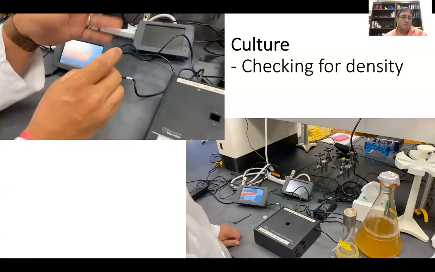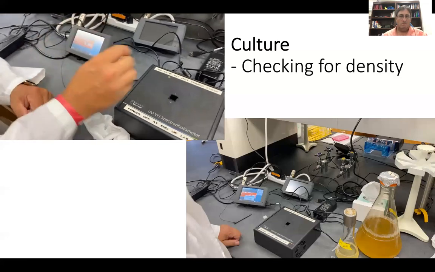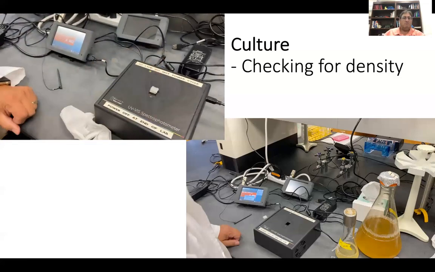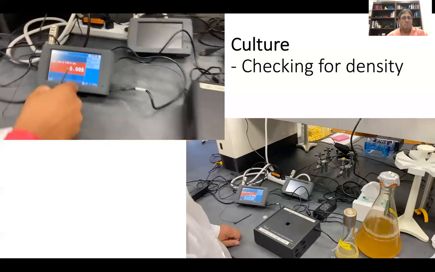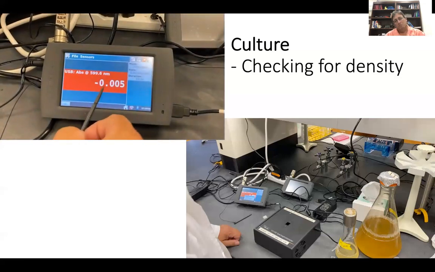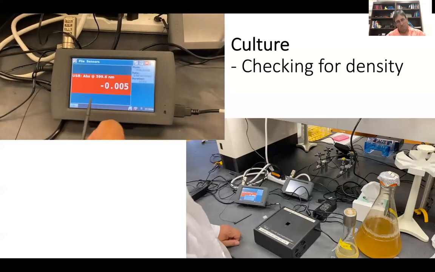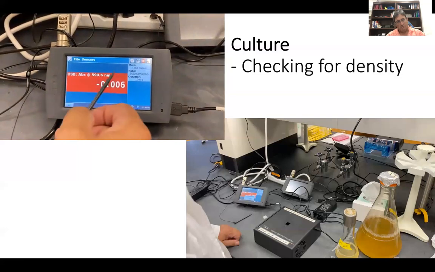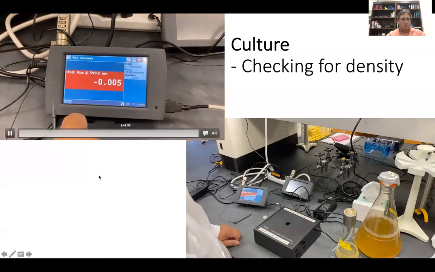All right. So if you keep this here, this 0, as long as it's still clean, you can always double check. Your absorbance should be 0. You do the same thing with some of your culture. Put it in, look at your absorbance. Then you'll know when it's time to induce.